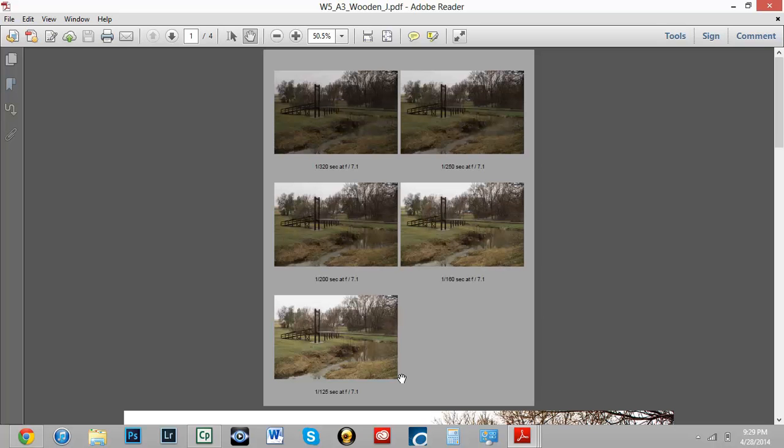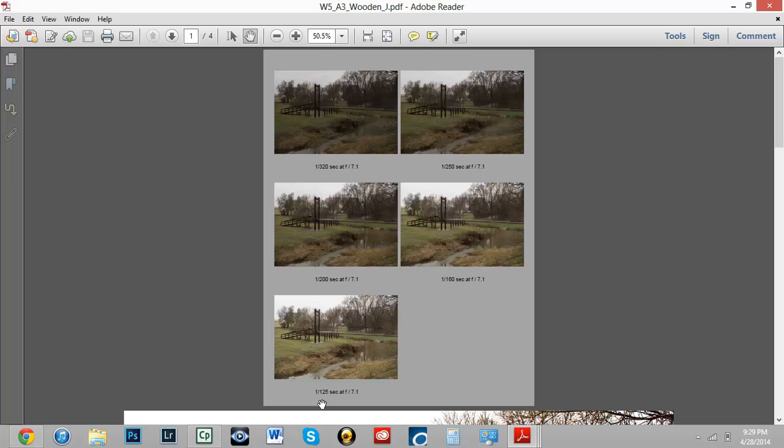So basically, with 5 stops like this, you want to have your darkest or your lowest exposure to your highest exposure a difference of about 4 stops. So let's see, the lowest one here is, okay, first of all, she did this right, Julie did this right. Kept the aperture the same through all of them. It's f7.1 the whole way. And then let's look at the shutter speed. So 1/320th, 1/250th, 1/200th, 1/160th, and 1/125th.